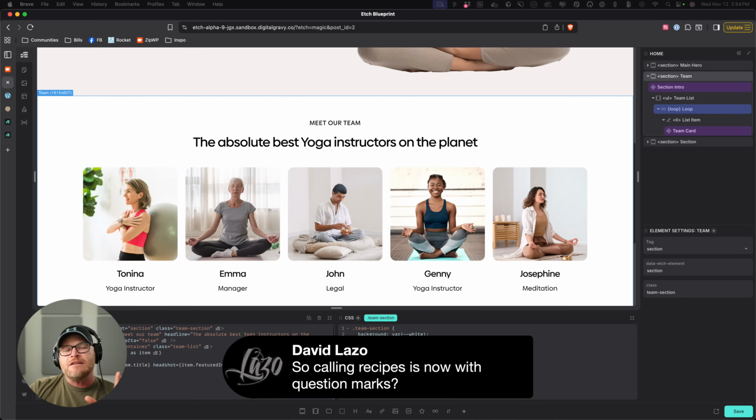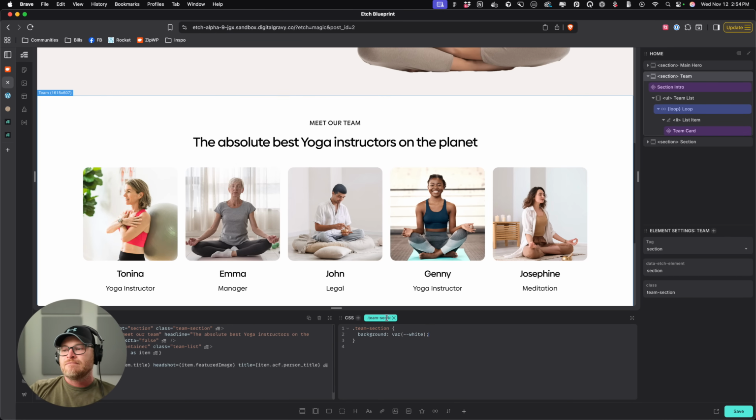The reason we switched recipes to question mark, and I'm sure you'll understand, you use the @ symbol sometimes, like @media, container query, @container, right? We wanted to get a symbol that is not used in CSS, okay?